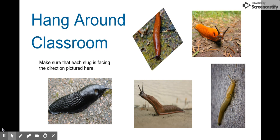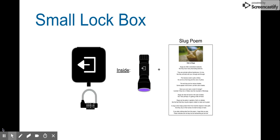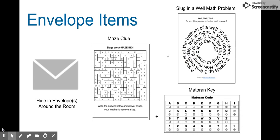Take your slug pictures and hang them around the classroom. The order doesn't matter. In fact, they should be kind of mixed up in a different order, but it is important to make sure the slugs are facing the directions pictured here. In the large lock box, place your We Broke Out signs and your reflection cards. Put the hasp on and put on the locks pictured here. In the small lockbox, put your slug poem and your UV flashlight. And then on that box, you will put your ABC multi-lock.